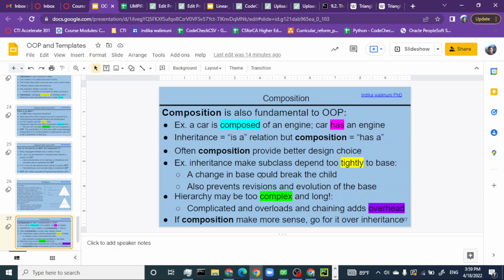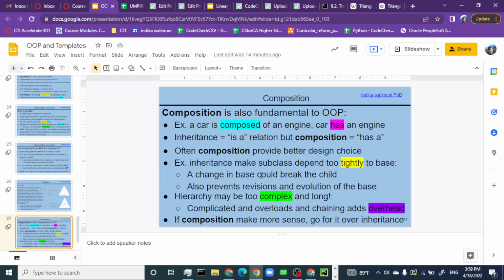So there's a good chance of that. That means when we implement inheritance, there's a tight coupling between the parent class and all the other subclasses.